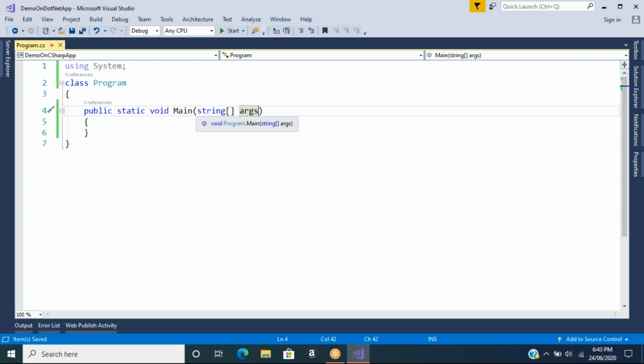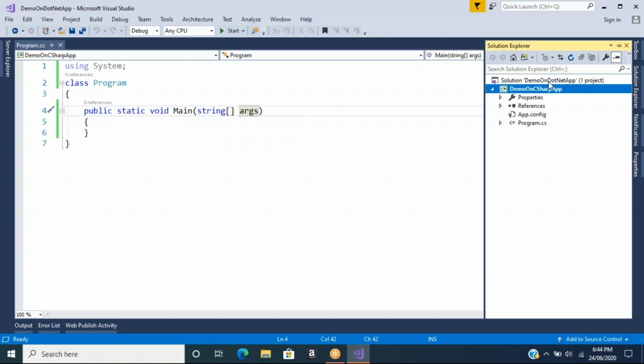And one more important thing. Now, what we learn is another important scenario: how do you send command line arguments? Whenever I write string args, I said that it is used only when you want to send input to a C#.NET application. But now I'm asking you, how do you send that? To send command line arguments, you can use Solution Explorer.